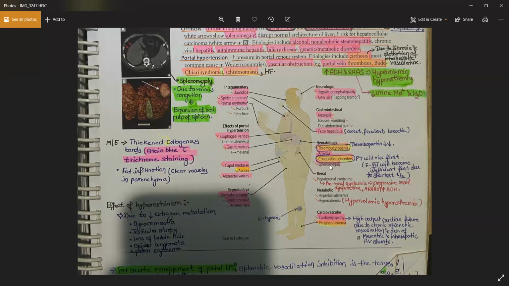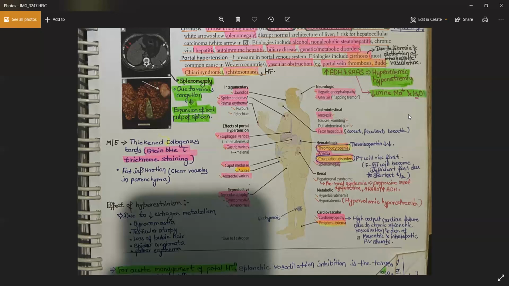Splenomegaly would be there because of the congestion, because of portal hypertension. You will have splenic congestion, right? For the renal, you will have hepatorenal syndrome, which is nothing but the activation of RAS because of hypovolemia. You will have renal dysfunction also, with very high creatinine levels along with high RAS and ADH levels. You will have high levels of bilirubin and low levels of sodium. You can also have high output cardiac failure, because of this branching vasodilation, and AV shunts can also create it. You can also have peripheral edema because of low albumin first, because of portal hypertension, and second because of cardiovascular compromise.